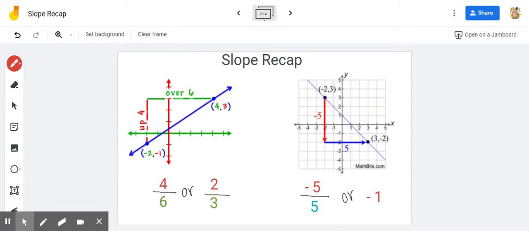All right, so if you're given a graph, you can count your slope from point to point. In this first graph, you're going up 4 and running 6. So your slope would be 4 divided by 6. Or you can also simplify that since both are even, so you can cut the 4 and 6 in half to reduce the slope. On the graph on the right, you're going down 5 units and going to the right 5 units. So therefore, we should have -5 divided by 5, or -1 is your slope if you simplify it, since 5 divided by 5 is 1.